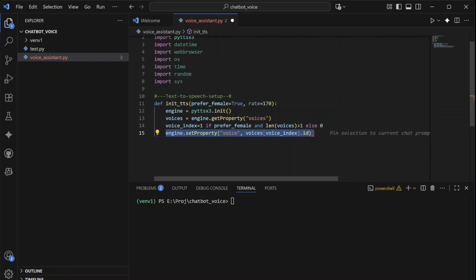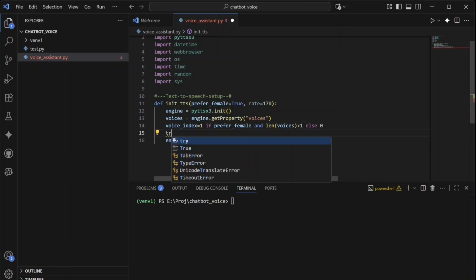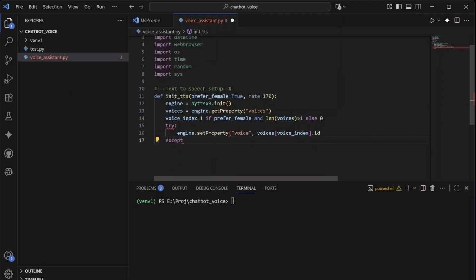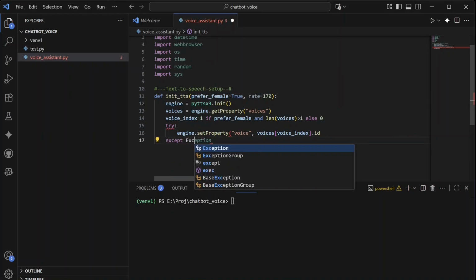Now try engine.setProperty voices of voice index equal to id, then type except Exception.